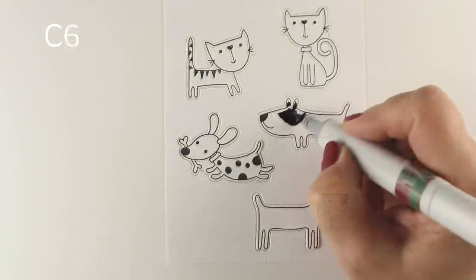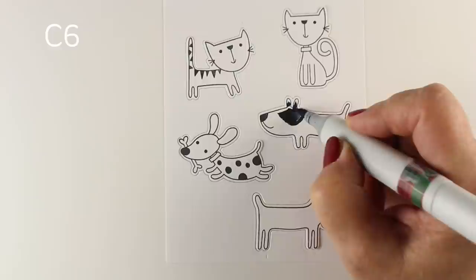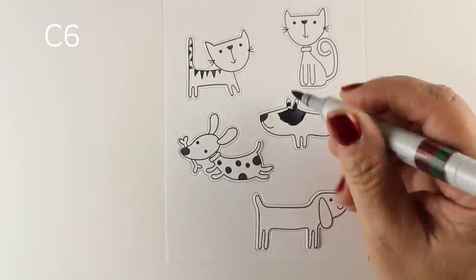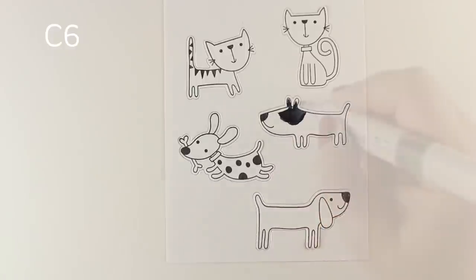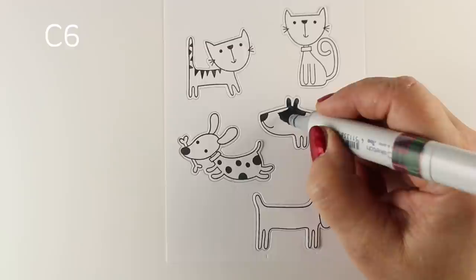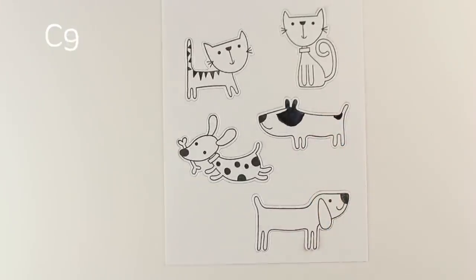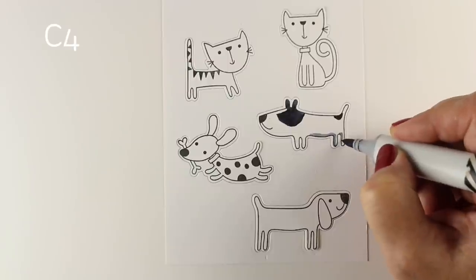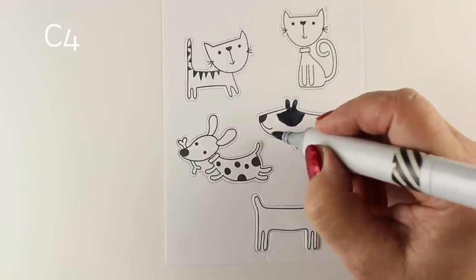What I did was stamp all the images first and get them die cut. But because I'm a terrible, terrible die cutter, I can't seem to get them lined up well, so I wanted to get them die cut first so that I didn't waste my time coloring if I got them really crooked. I did get some of them a little crooked, but it's good enough. At least I haven't cut off any legs like I sometimes do.